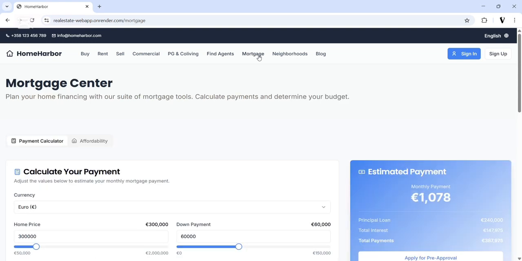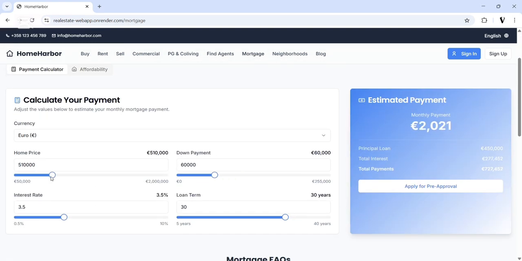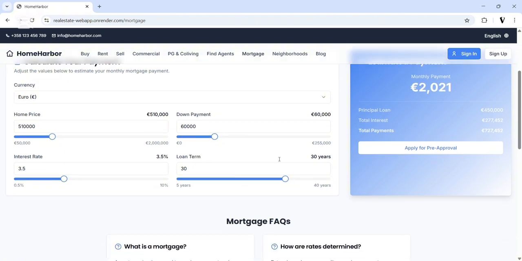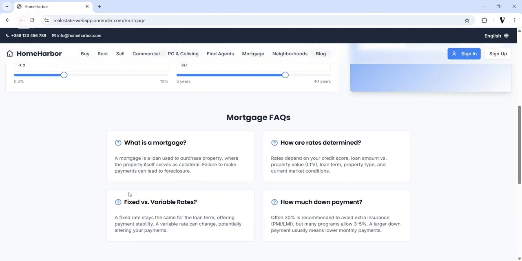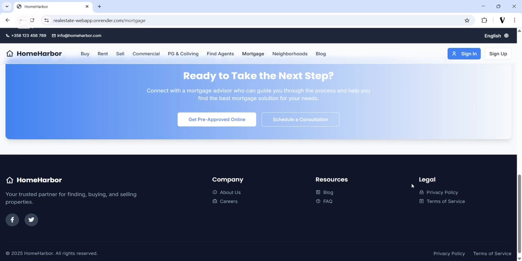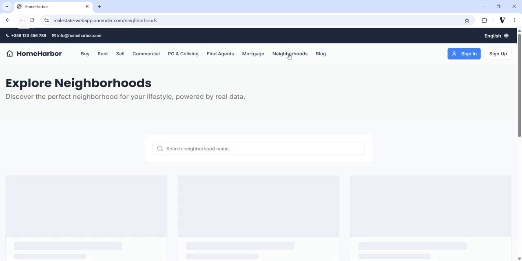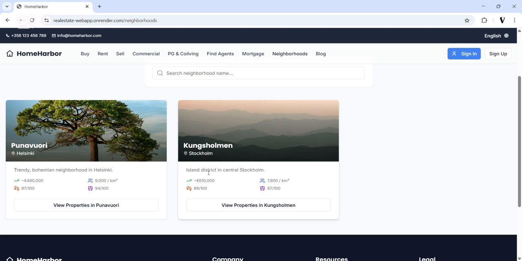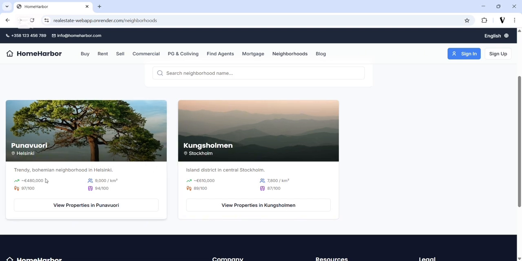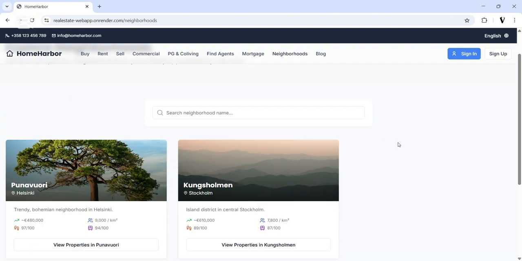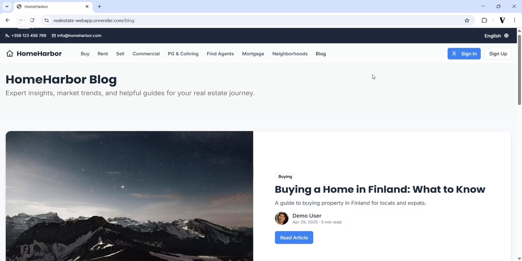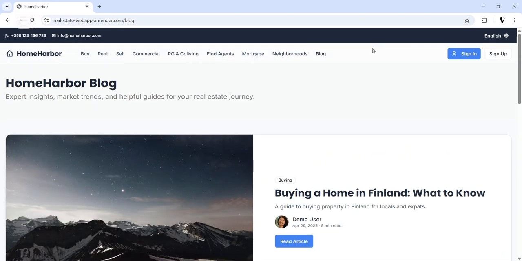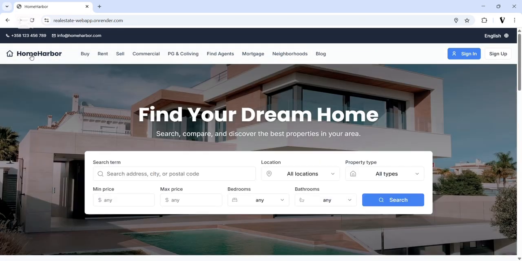Then you have a mortgage calculator as well. So you can put the price of the home, the currency, and all these things, and then it will show you the mortgage. And here are some details about it, some informative text. Then you can see the neighborhoods nearby. So wherever your location is, you can check what are the neighborhoods nearby, and you have the option to view properties here. It shows you the rate of what are the apartment prices, are they increasing or going down. It shows the main things such as the transportation nearby the neighborhoods. Then there's a blog, so some information here once again. So these are the very basic features of our website.